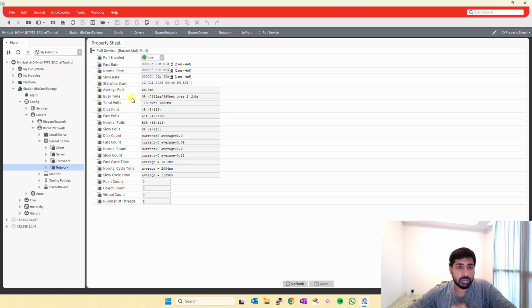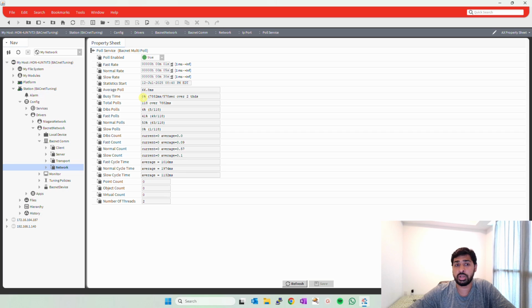So the ones which you see here, this is a very important parameter that you want to see. Busy time 0%. On a bigger site, you will see this rising to 90-95%, which is very bad health on the network. I personally try to maintain this below 70, max 70, somewhere there.